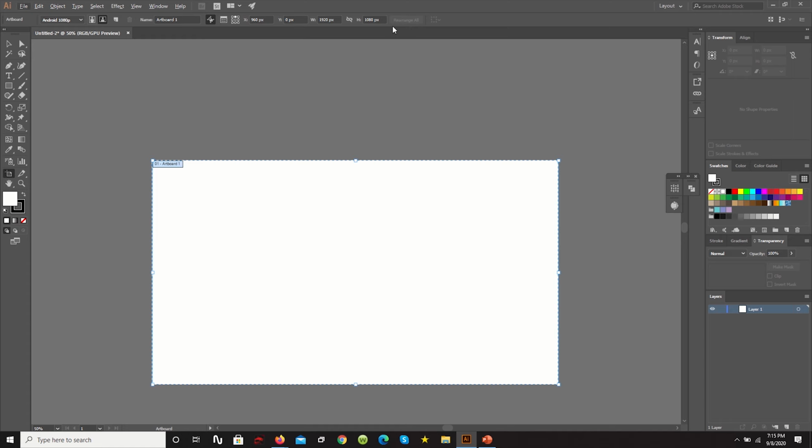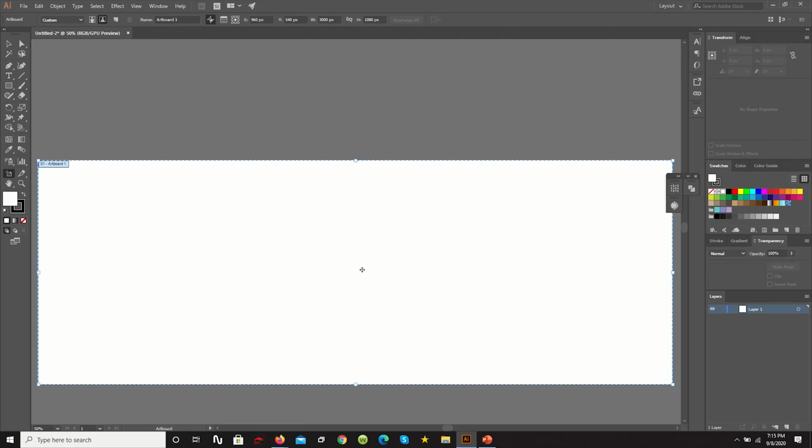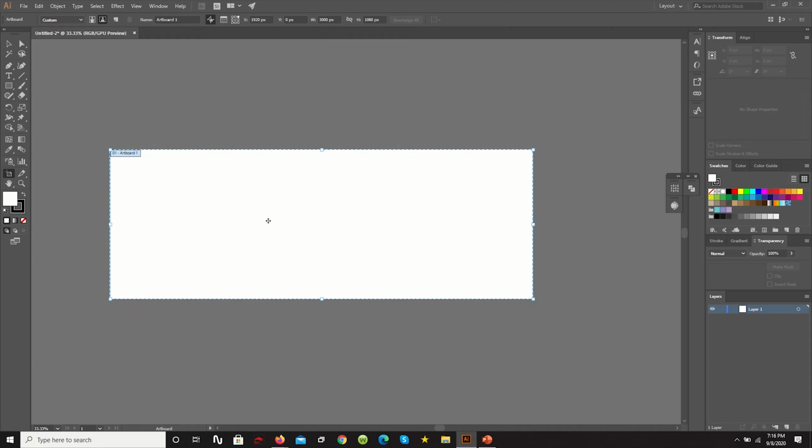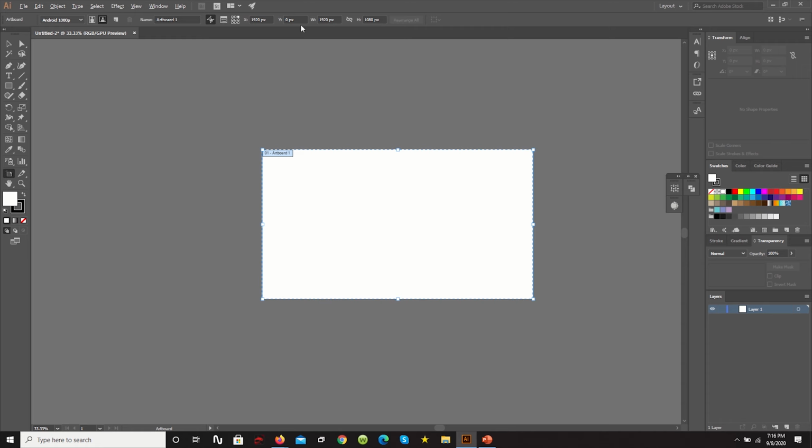We can pick the length, the width, and if we click on these different nodes, we can change how the board is to expand. So let's say I want to make the width 3000. It's going to use the middle as the expansion point. So if I hit 3000, enter, it's gonna expand that way. If I have this corner as the expansion point, it's going to expand from that corner. So let's put 3000 one more time. There we go. So it expanded from this corner, and so on and so forth.